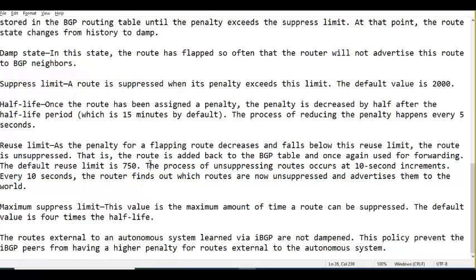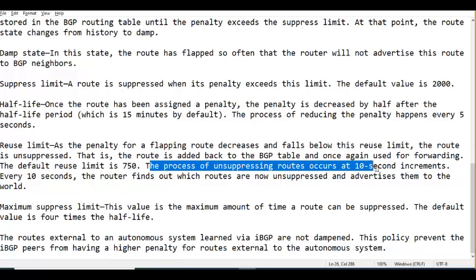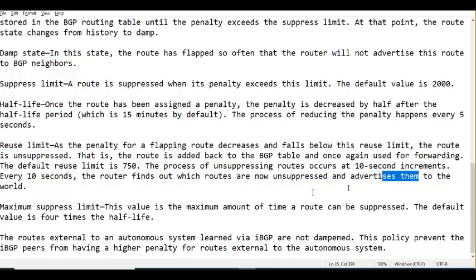The process of unsuppressing the route occurs at a 10-second increment. Every 10 seconds, the router finds out which routes are now unsuppressed and advertises them to the rest of the world. So every 10 seconds, it will check whether the suppressed routes have reached 750.